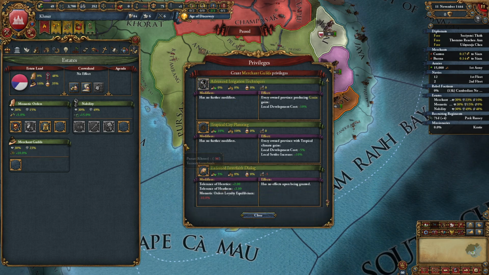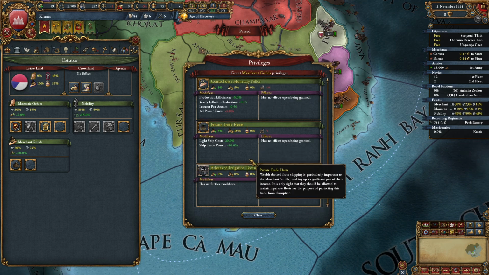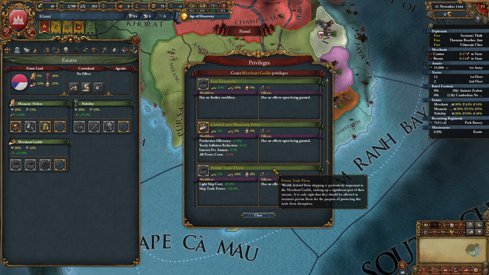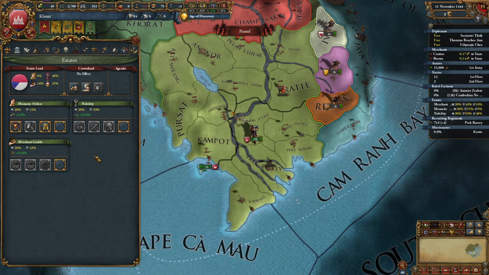For the merchant guilds, make sure you get tropical city planning. It will make a world of difference. You can do private trade fleets if you want to do some naval stuff. And obviously free enterprise up there as well. That will get your estates into order.